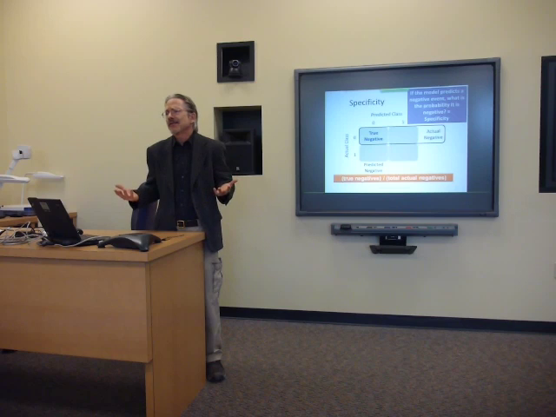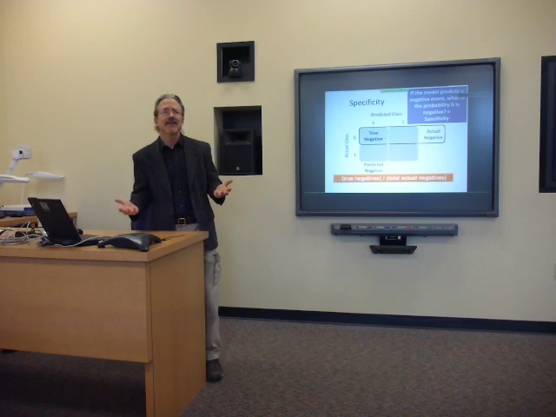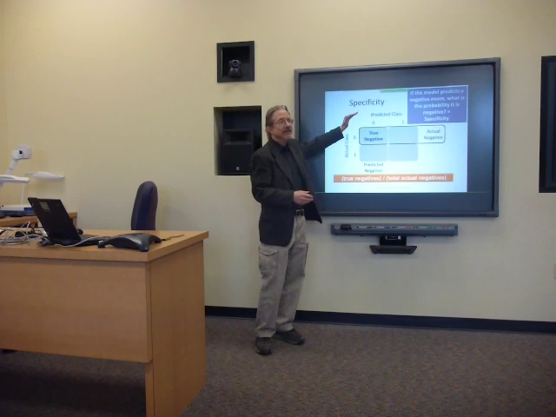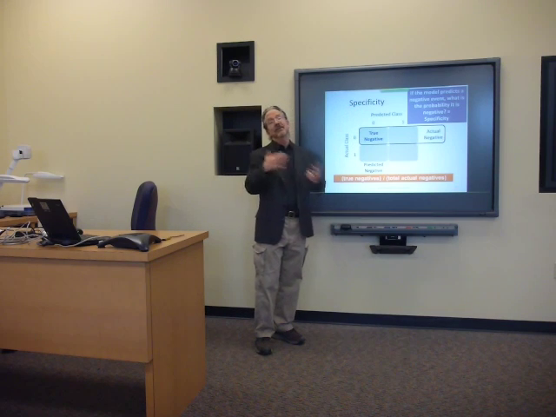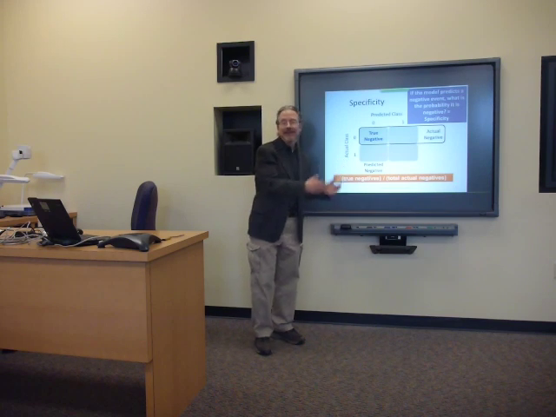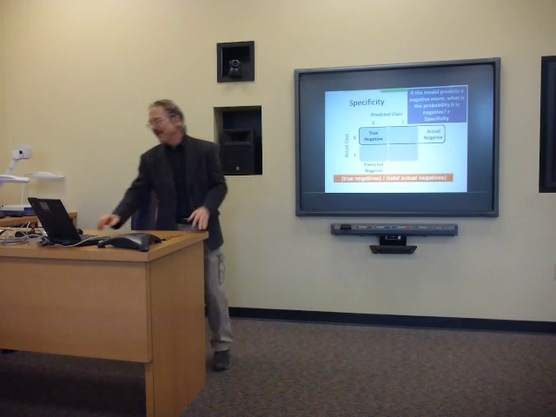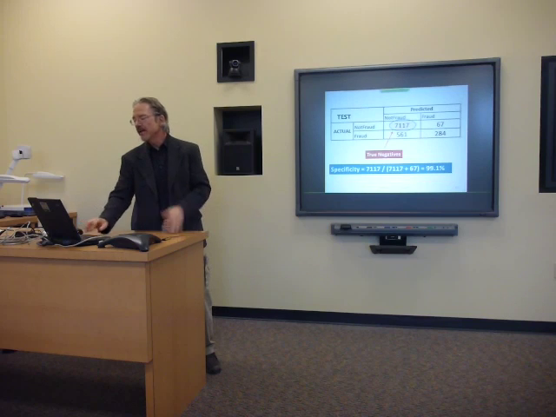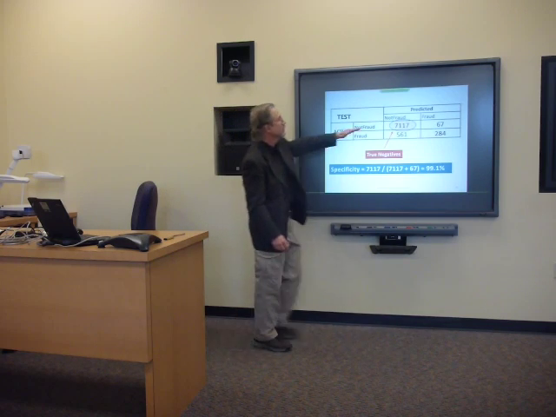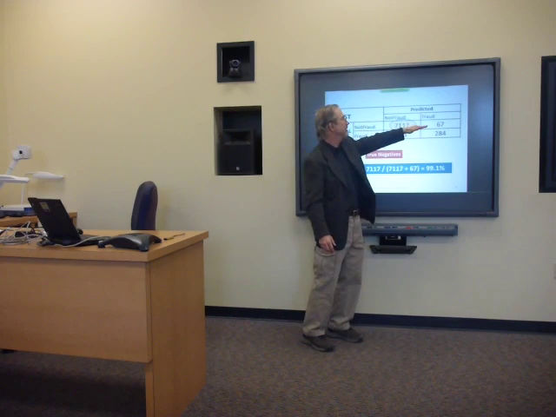That one I don't particularly understand, and so I can't explain that to you. If you find an explanation for why they chose the word specificity, maybe they wanted something similar to sensitivity but not exactly the same. In any case, that's showing you how well we can predict the true negatives. And here, our specificity is: we got 7,000 out of about 7,200.